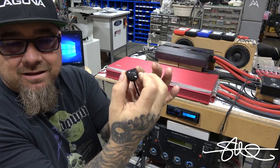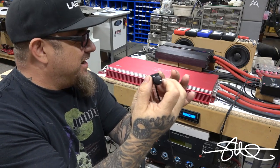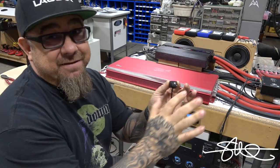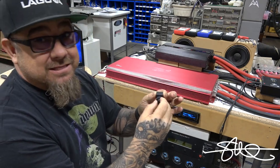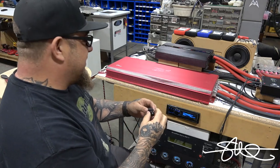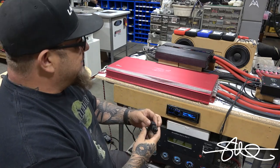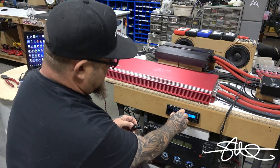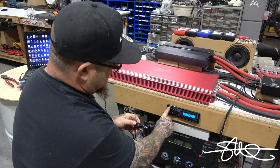Can you guys hear that? You may be able to hear it on a phone, but it's slapping in here. And it's not even turned up that high. It's slapping though. Man, the sound quality on that. I can't believe that those coaxials sound like that.